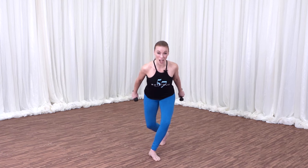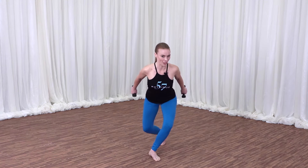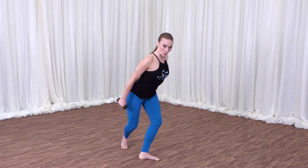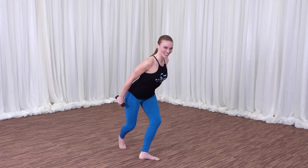Squeeze and press and work. Feel the navel lifting up and away from your thighs. Your shoulder blades are squeezing, driving in and down your back to get taller, longer. Now as we're pulsing, I want you to stay front, but you want to see all the good stuff happen on the back of my body. I angle so you can see all that stuff. Looking good, so strong, so solid.